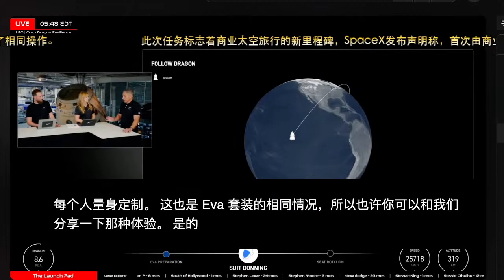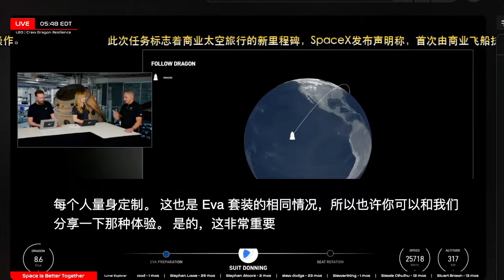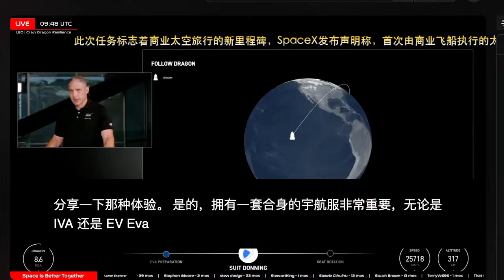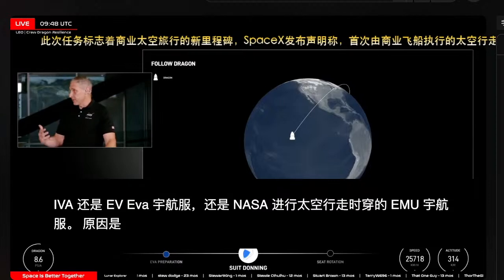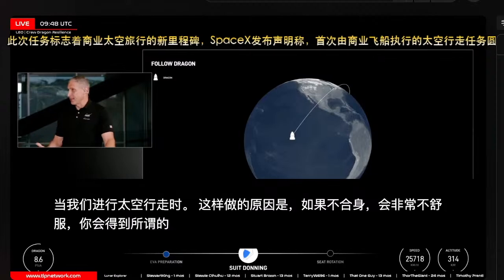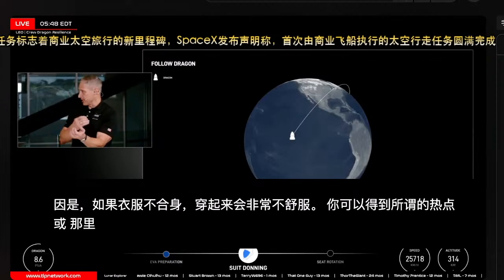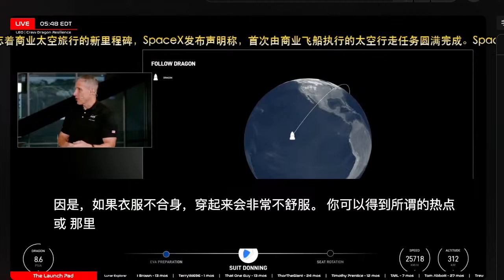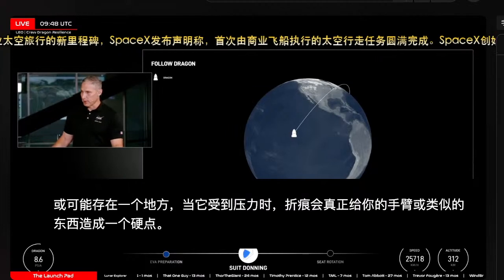Yeah, it's extremely important to have a suit that fits, whether, again, it's the IVA, the EVA suit, or the EMU that we wear with NASA when we go out on the spacewalks. The reason for that is if it doesn't fit right, it can be extremely uncomfortable. You can get what you call hot spots, or there can be a place where a crease, when it gets pressurized, can really put a hard point on your arm or something of that nature. So having a good suit fit check is extremely important.